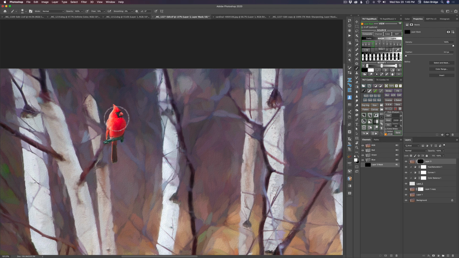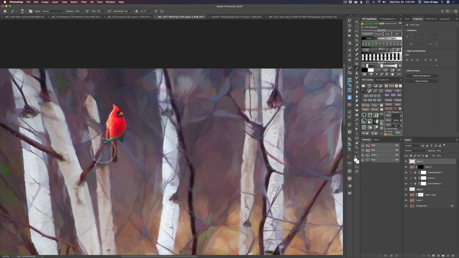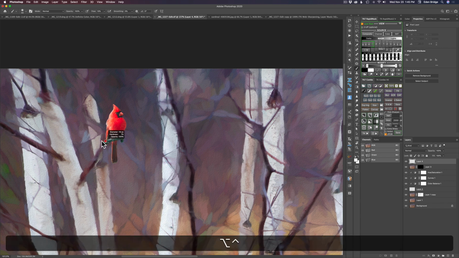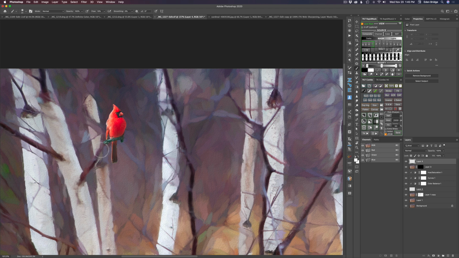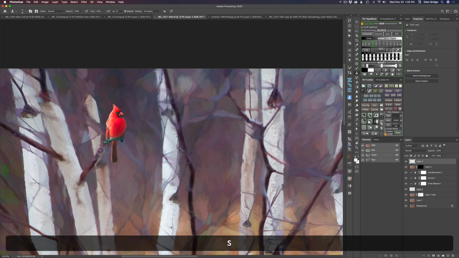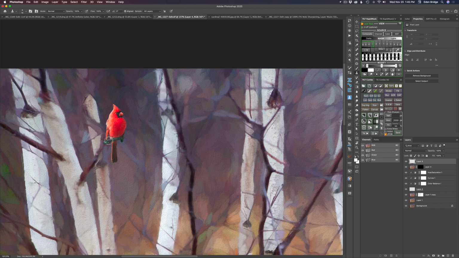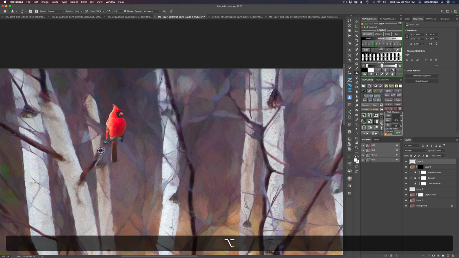Right in here. And I think I just need to do a little bit of repair here on this branch right here. So what I'm going to do is get a blank layer right here, put it above here, and make my brush a little bit smaller. And I'm going to get my, do I want to paint? No, I'm going to get a stamp tool. Type S for the stamp tool. I'm going to option click right here. And I'm just going to paint that color over this branch right in here.